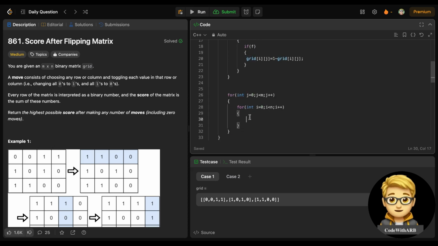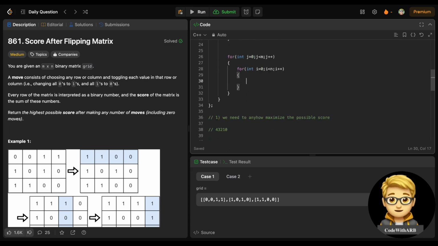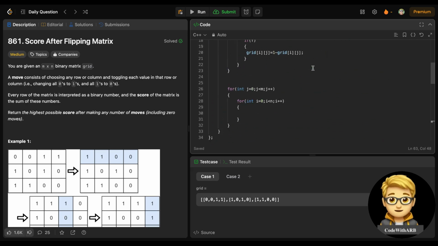Now what I need to check: I need to make the maximum value of 1. So for that, I need to make a variable count for calculating the number of ones and the number of zeros. So for that, I just add grid[i][j].